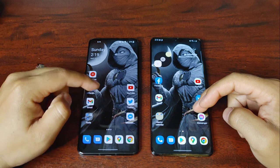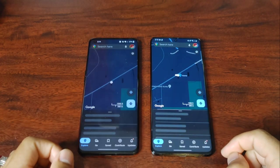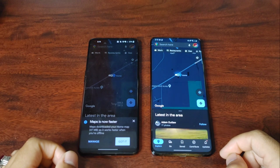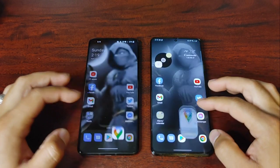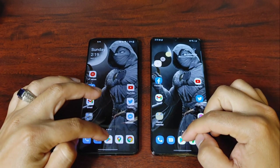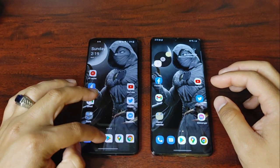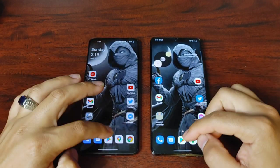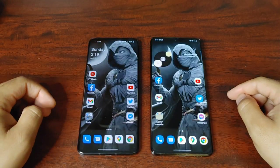Let's see what else we can do. Let's do Maps right now. S21 Ultra again — keep in mind the S21 Ultra has the Snapdragon 888 versus the Dimensity 9000. Everything so far is about the same. I messed up right here, so let me close that so it's equal again. Same time — okay, S21 Ultra looks like it got it again.